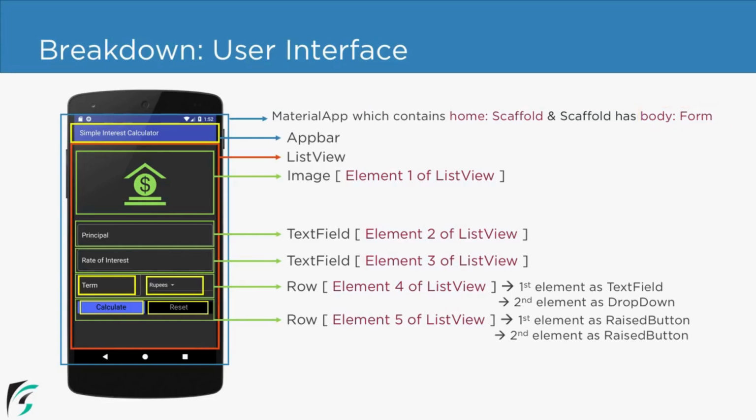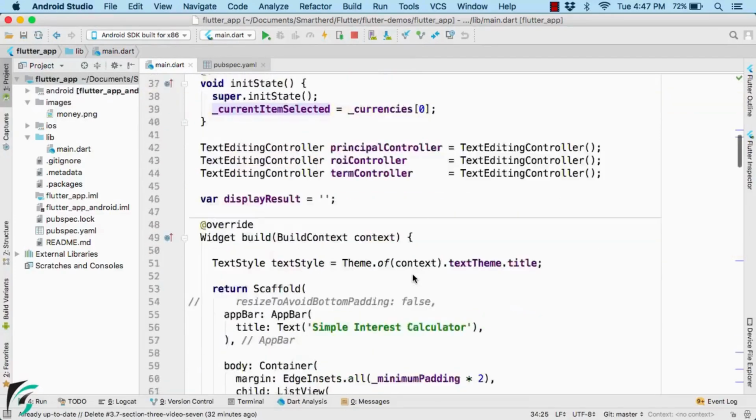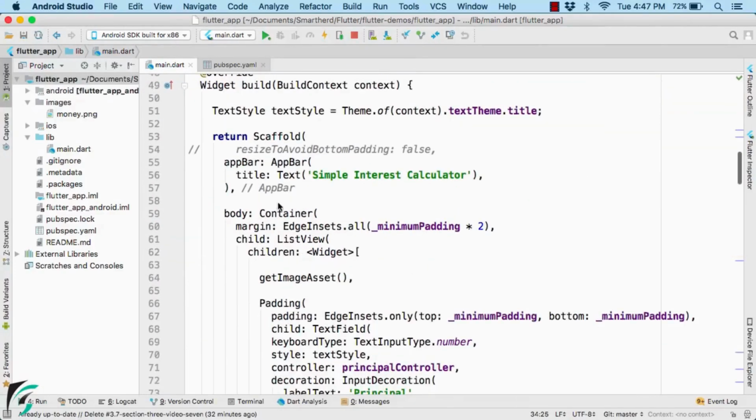As simple as that. So within our application, let us make the required changes. Instead of container, just use form. And we are pretty done. And now the form widget does not contain margin as a property, so I will right now comment it. But we have to somehow give margin to our form widget.